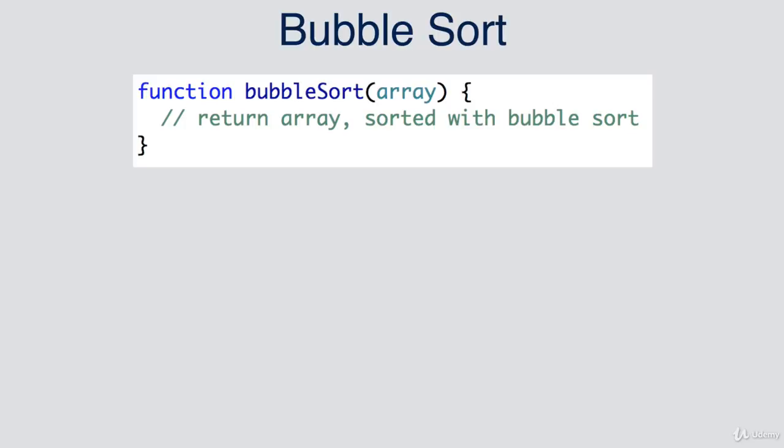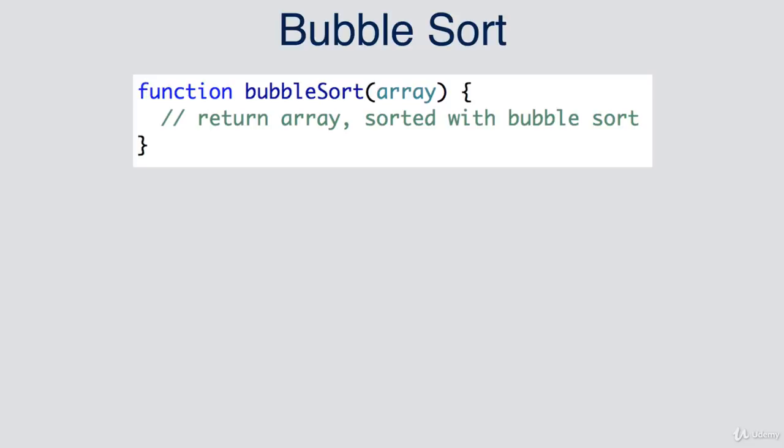Our bubble sort algorithm will take in one parameter, an array of numbers, and it will return that array of numbers sorted from least to greatest. Now, there are multiple different ways to get the end result of a sorted array, but bubble sort is implemented in a specific way. That is what makes it bubble sort.